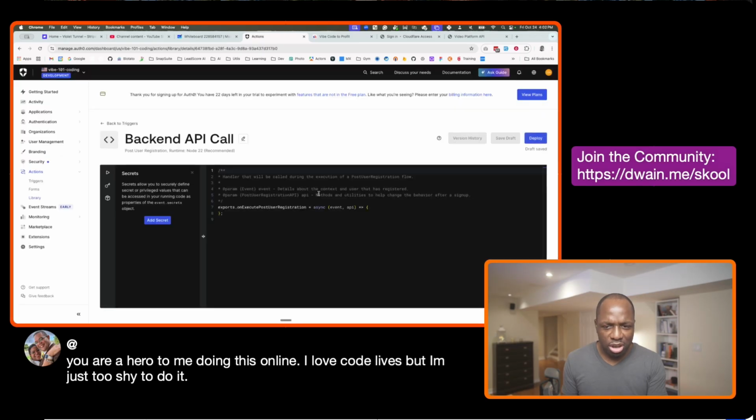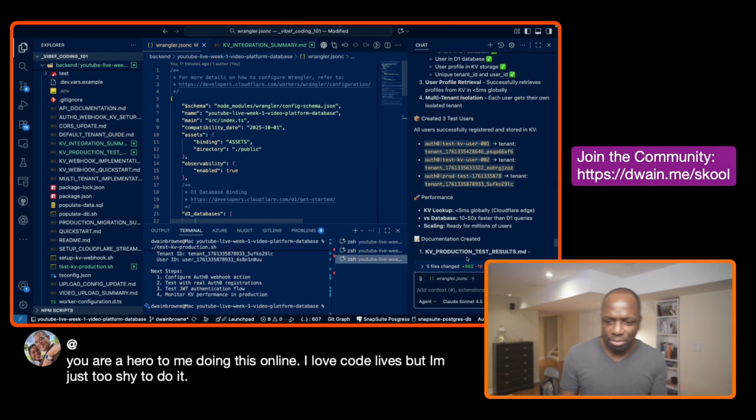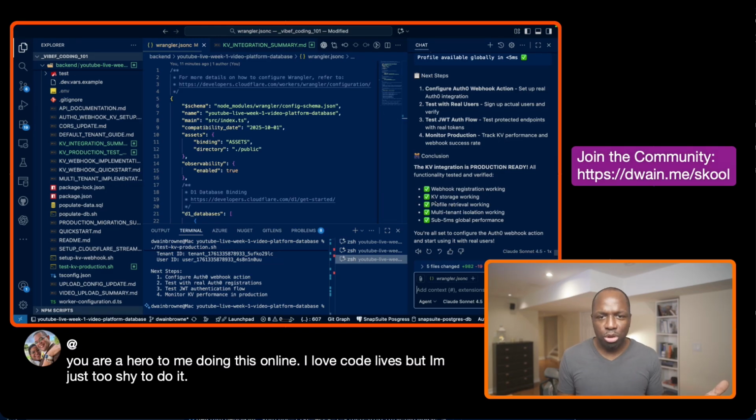So basically, it's going to run this code here. And then what we could do is in here, we're going to make an API call to get the details. So what we're going to do, okay, we're going to come back in here because we're vibe coding the whole thing, right? And we're going to say, can you update this Auth0 action to make the API call to our worker in order to pass the right user ID so that we could then generate the tenant and the profile information and the user profile information to save to KV.